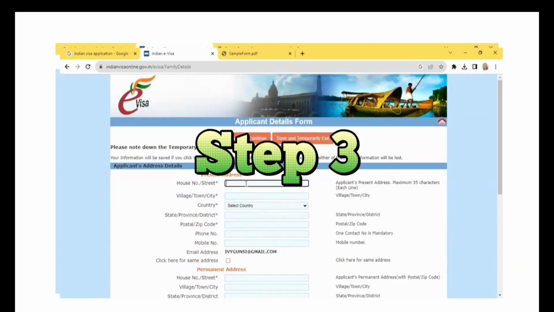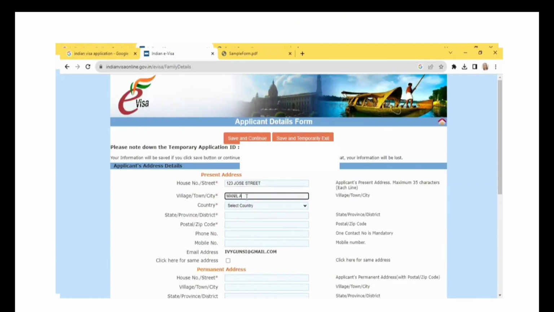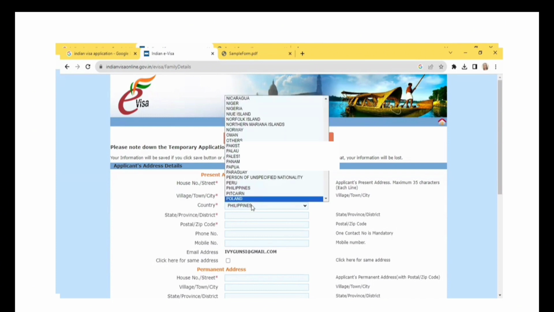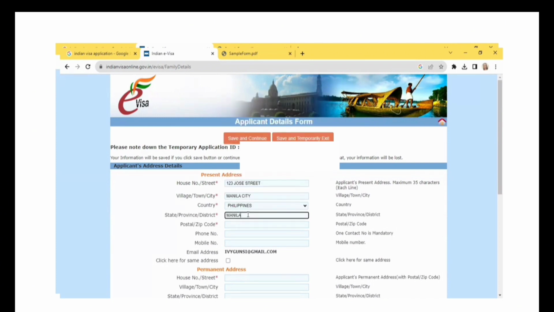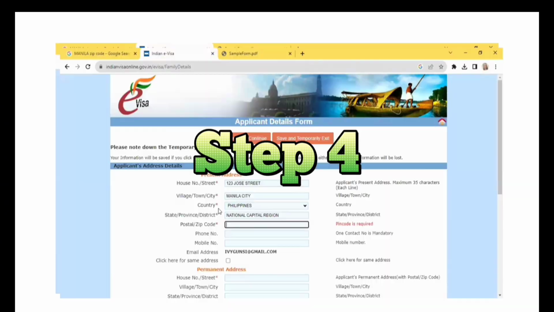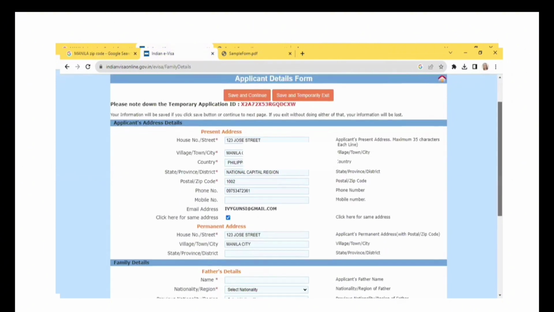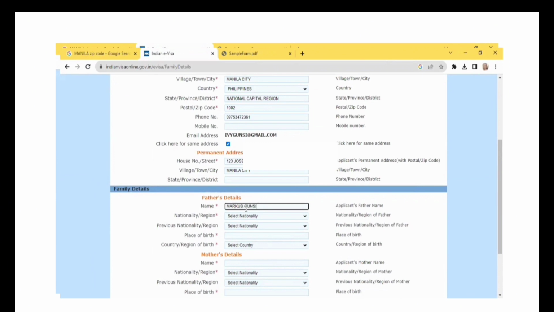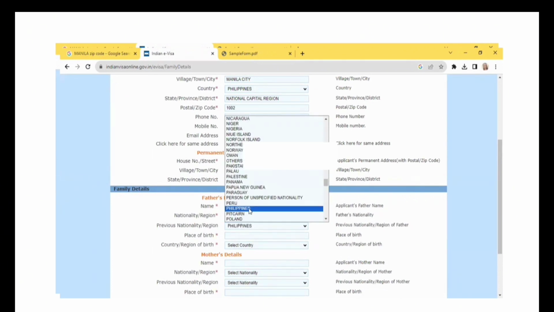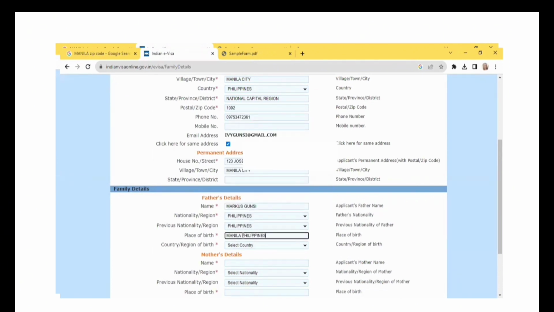Let's begin with our present address. So let's fill in the following details and then of my permanent address and some more information. Read properly. Now page number 4. So here you're just going to fill in the places to be visited. So for example, mine, I will be going to Delhi, Agra, Kolkata.